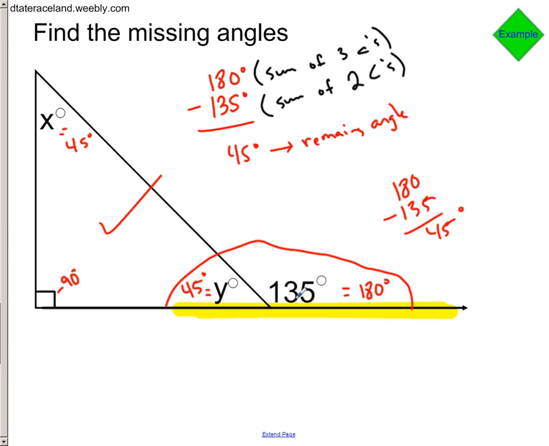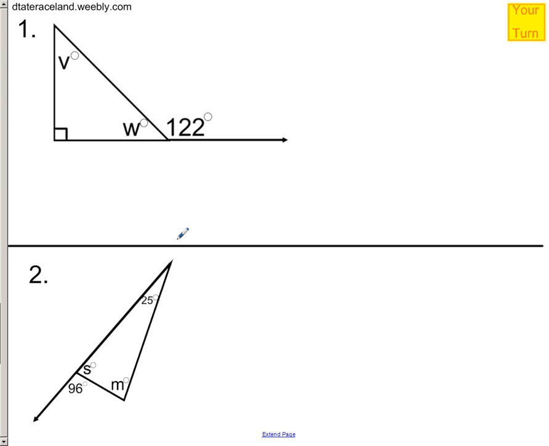So here's the exterior angle, and then we use this, it's called the supplementary angle property, where two angles are sitting on a straight line. So we know together they're 180, and that's what got us started. So go try these two, and let's see what you do with them.